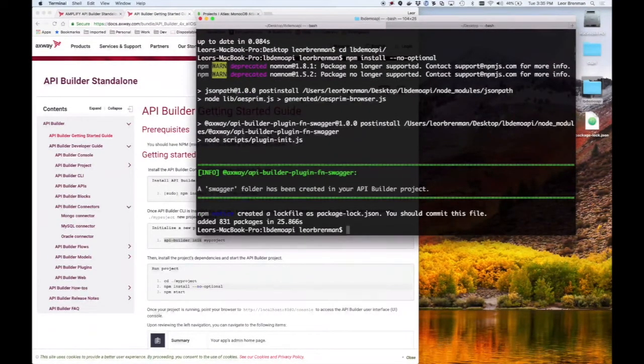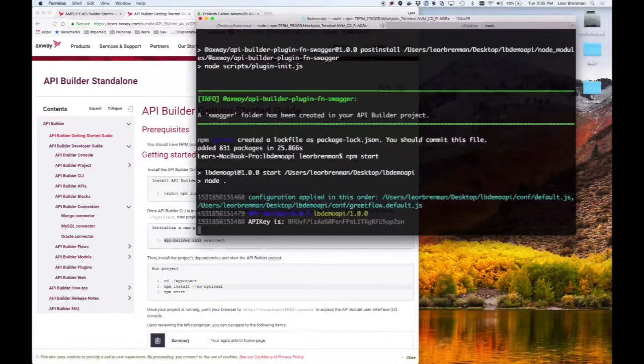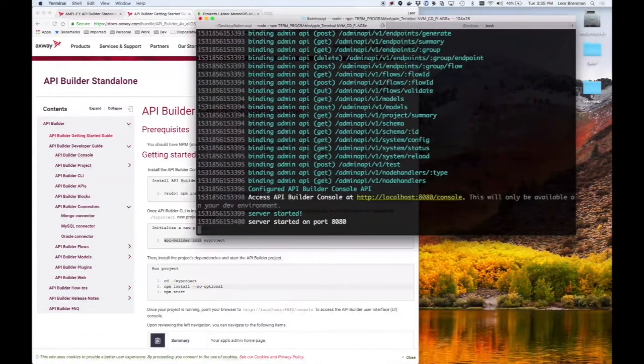Okay, so when I ran npm install on my desktop, I ended up with this file. Let me get rid of that. Okay, the next thing I could do is npm start to start my project. So let me do that. So now my default API Builder project is running.